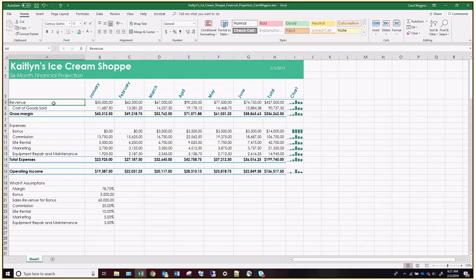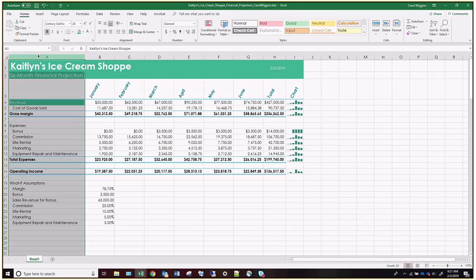Select A4. We're going to press the fill color button, so it's going to do the last color that we did, as well as the last font color. Okay, I messed up a little bit when we did bold.